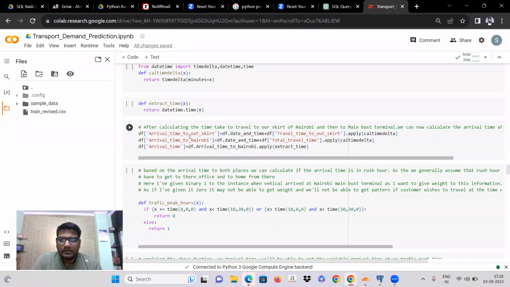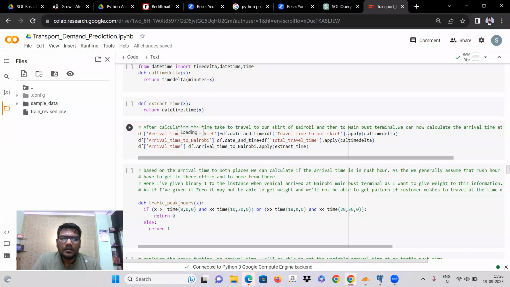Then there is this information: if a bus originates at a particular time, when will the next bus be available to the customer? Does the customer have any trend based on that information, or on when the previous bus was available for that destination? I have taken arrival time to the outskirts, arrival time to Nairobi.